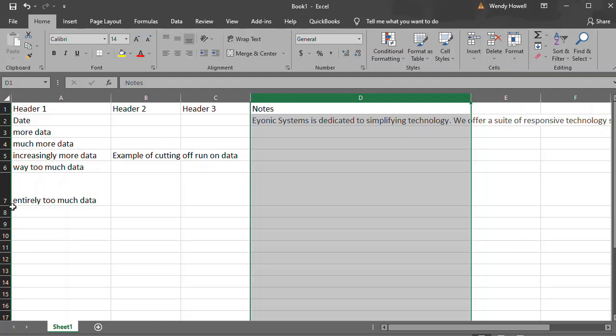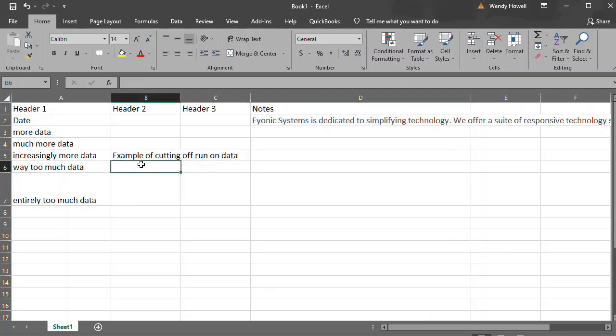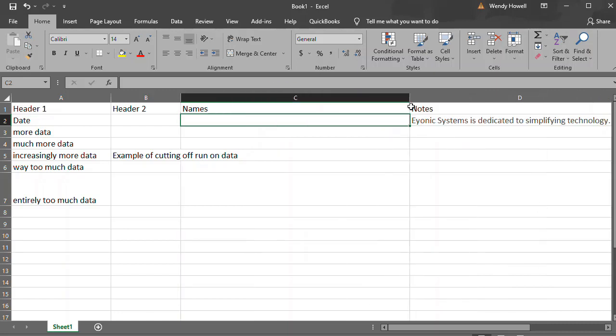So the last thing is how to hide and unhide data. You can hide data in any of these things. So let's just say this row was names, and you had people's names, or their addresses, or something that was either personal or private information that you don't want to share with other people. Or it could just be information that was taking this much real estate, but it was a bunch of information that you didn't actually need to share with the people you're trying to share with.